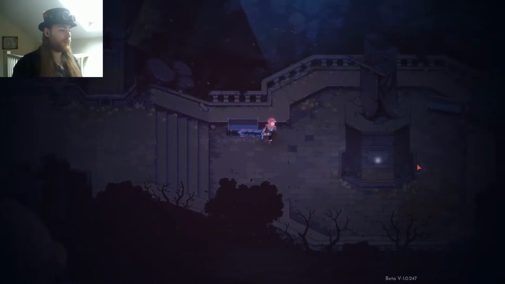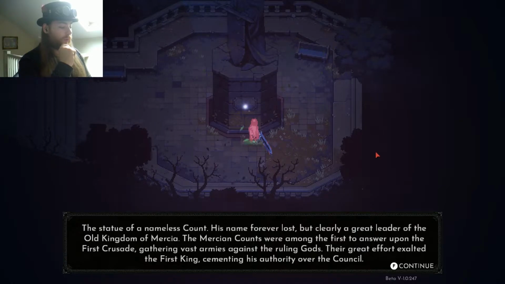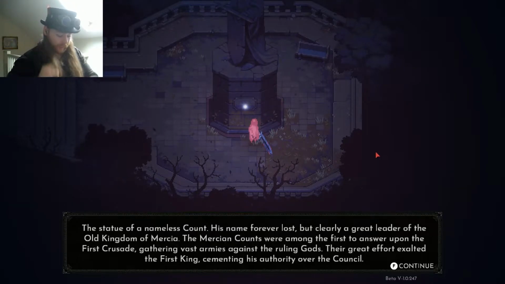Interesting. What's this? The statue of a nameless count, his name forever lost, but clearly a great leader of the old kingdom of Mercia. The Mercian counts were among the first to answer upon the First Crusade, gathering vast armies against the ruling gods. Their great effort exalted the first king, cementing his authority over the council.